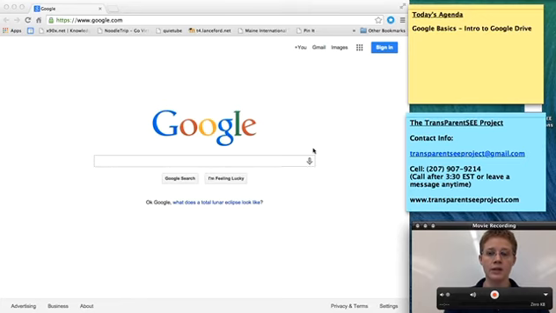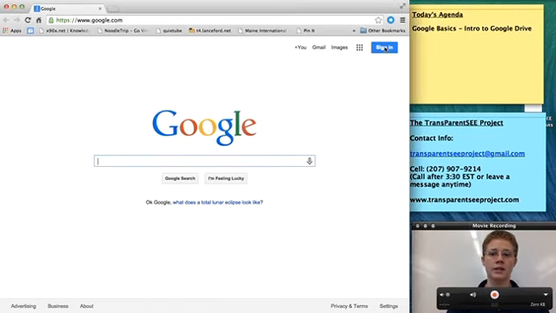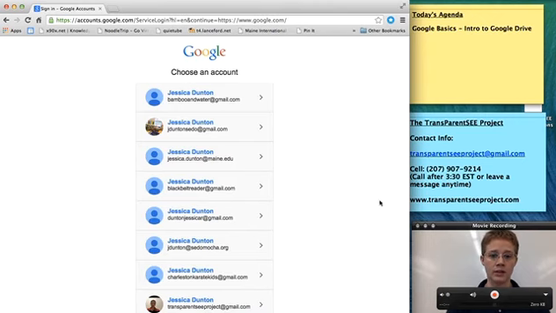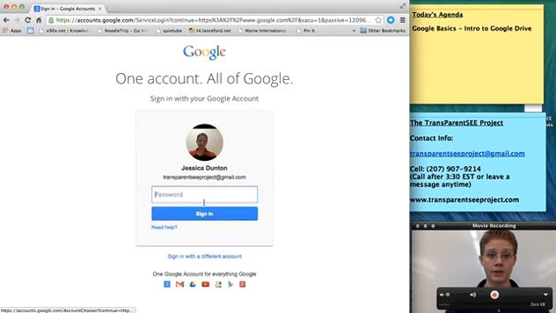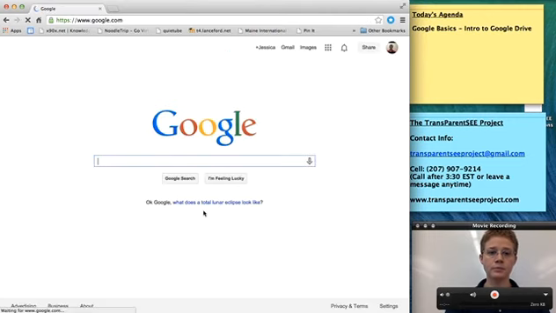So what you need to do is open up a web browser. I'm using Chrome, but you can use Safari or whatever web browser you want. You go ahead and sign in if you're not signed in already. If you have multiple accounts, you have to choose the one that you want. And you can put your password in, get signed in there. And you'll know you're signed in if your picture's up here in the corner, or whatever your name is or your icon is. I can see that I'm signed in there.